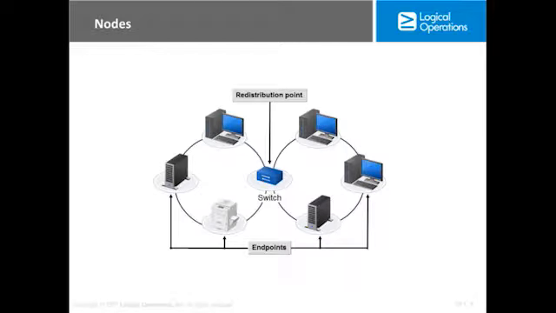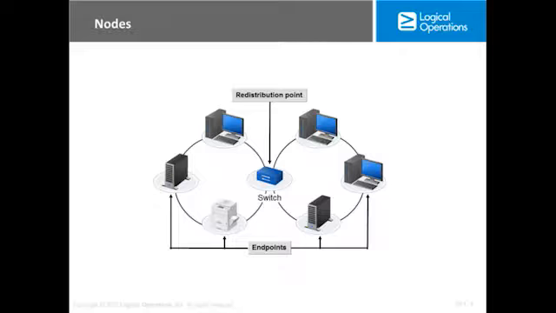Let's add in another term, nodes. A node, which is also sometimes referred to as a workstation or a client, is any device that can connect to a network and generate, process, or transfer data. You can see some different examples there. Desktop computers can be a node. A server can be a node. That switch in the middle, which is a network device that connects different computers together, different servers connect together, can be a node as well.